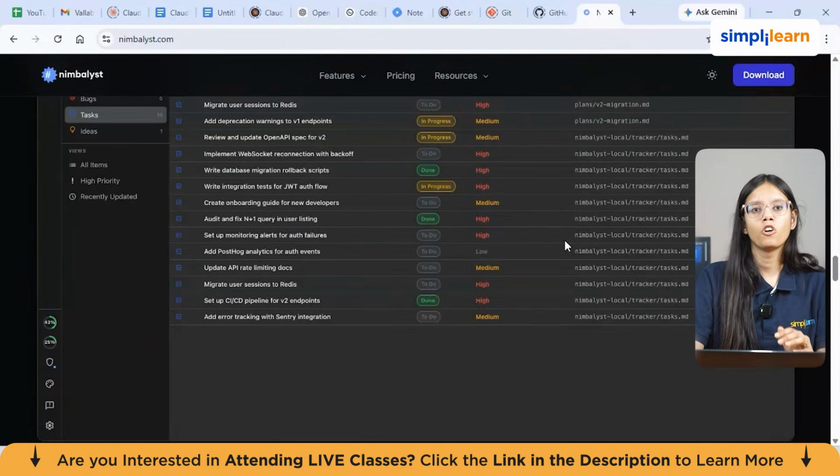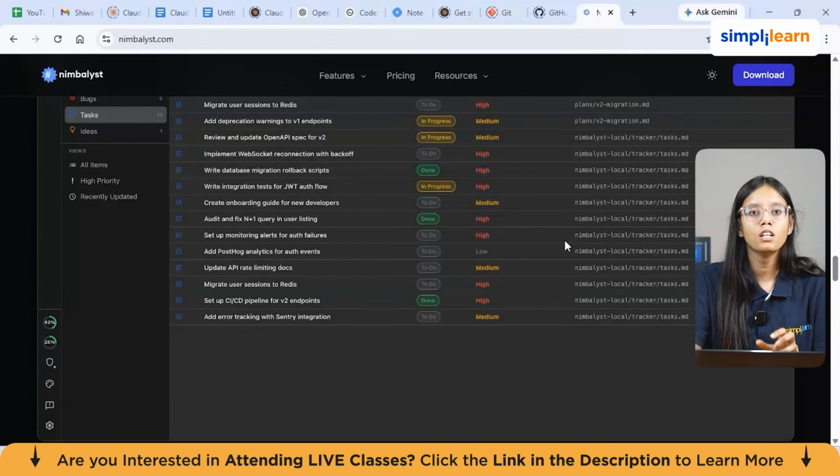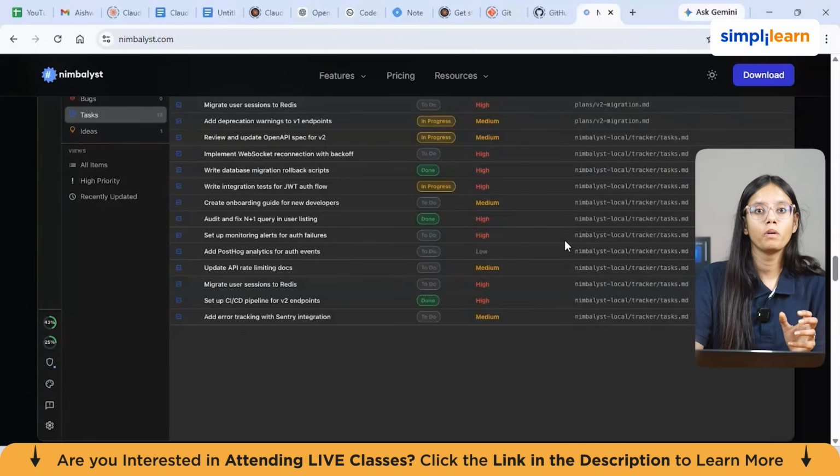Another feature I want to make you familiar with is that you can have custom extensions in this. You can just say, build a custom extension so I can view all of my documentation for my project. Then we can just put that directly into our Claude Code window, and then Nimbalyst actually builds its own extension. So this is also another cool feature of Nimbalyst.